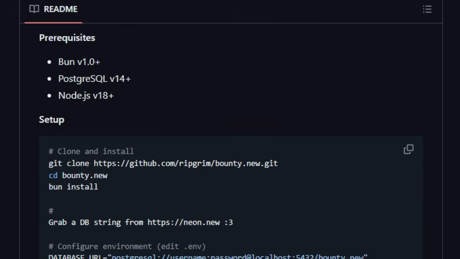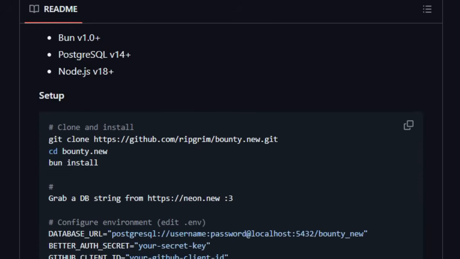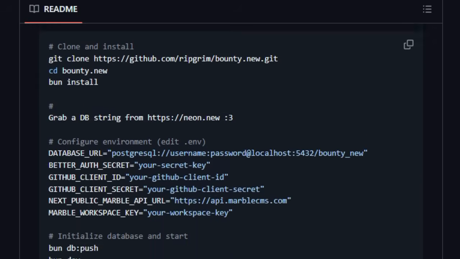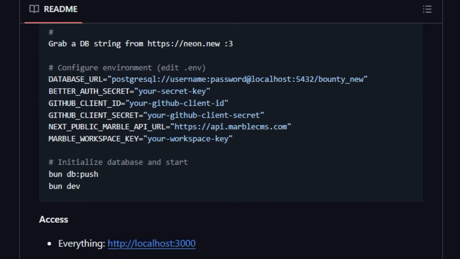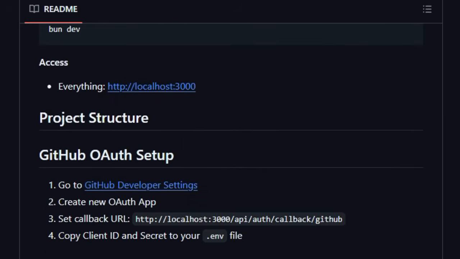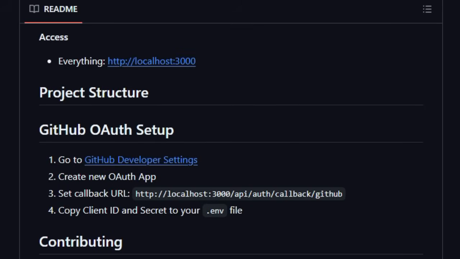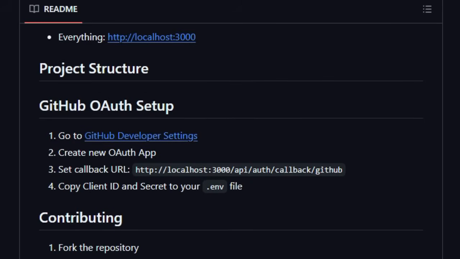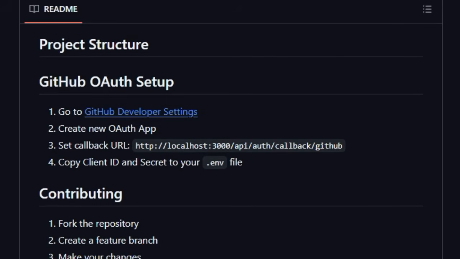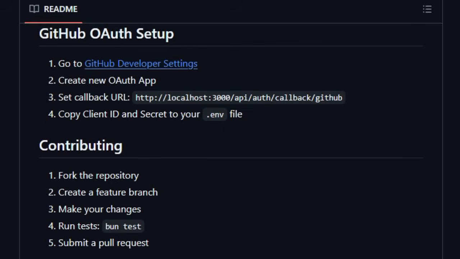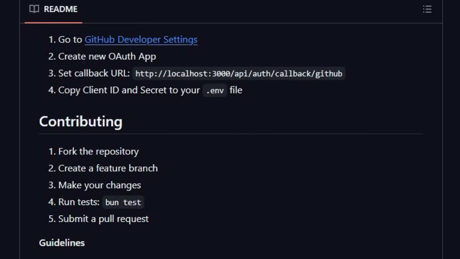What also gives Bounty.new a unique edge is how it bridges monetization and community growth. Instead of being solely about fixing issues for money, it encourages ongoing relationships between projects and contributors. Sponsorships, reputation systems, escalation paths. These features help contributors gain visibility, trust, and more opportunities, not just one-off payouts.